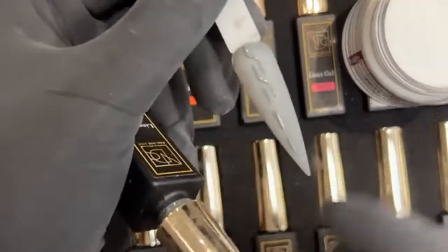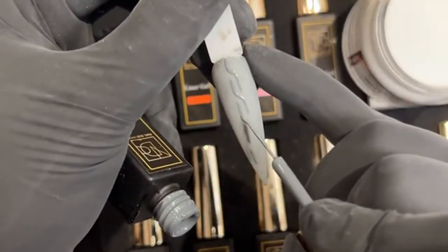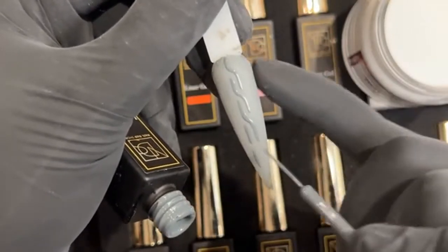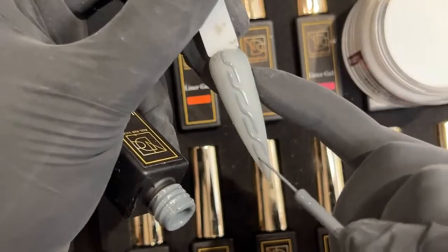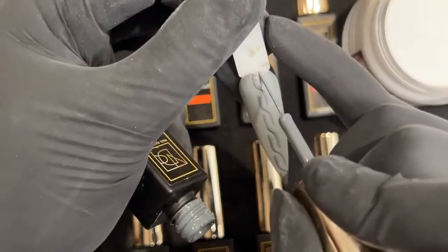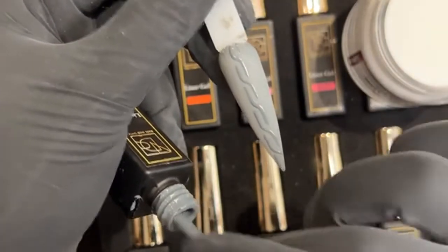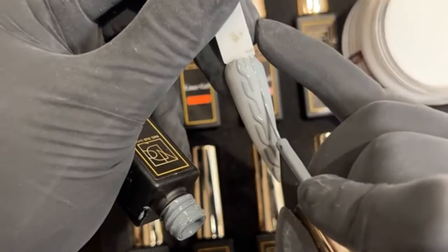So, we're gonna do our sweater design first. I generally like to draw the design out first without it being too thick, just so I have a little bit more control. It's up to you, your preference really. For me, this is what I like to do, so at least I can get the design the way I desire. And this brush is thin enough.